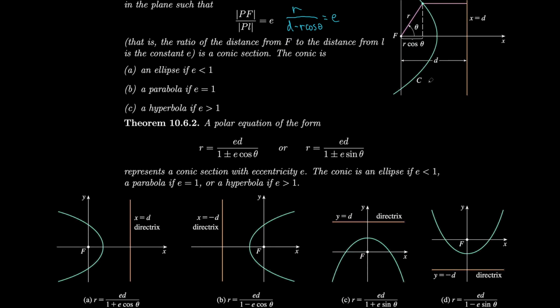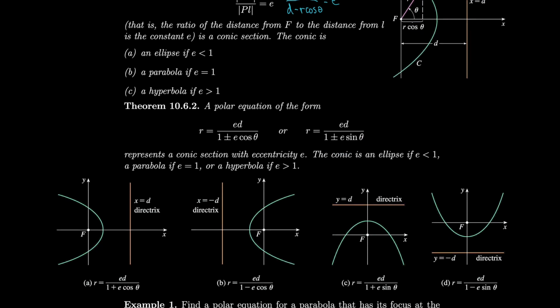Notice that even though there's a minus sign over there, it disappears when you multiply by the other side and then move the r cosine theta term to the left side to group it together with the r's. The minus becomes a plus, which is why we end up with a plus over there where the directrix is on the right. So you have to be slightly careful with the signs when deriving these equations.